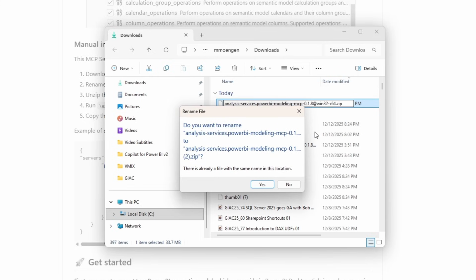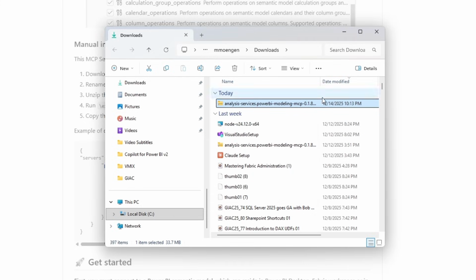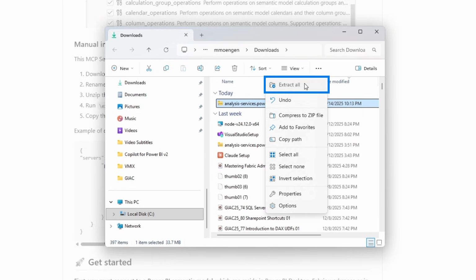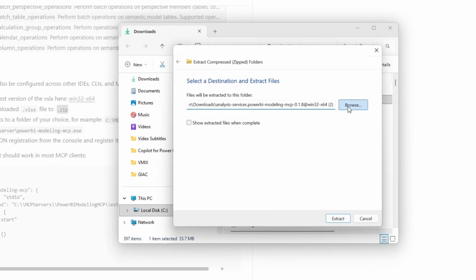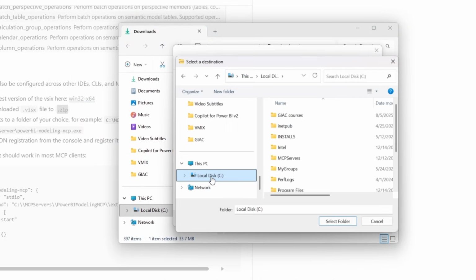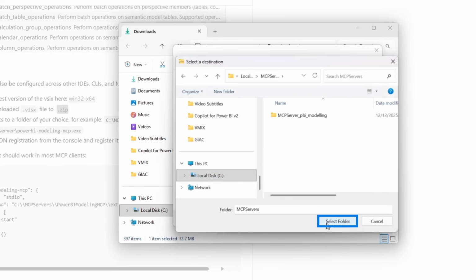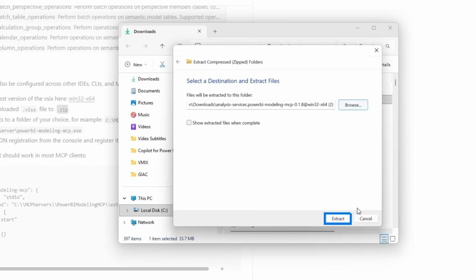Yes, I do want to do this. And ta-da! Now it turned into a zip file, and now we can extract all. Now you find the perfect place to extract this. I have created an MCP servers folder here, and I will now select folder and then extract.